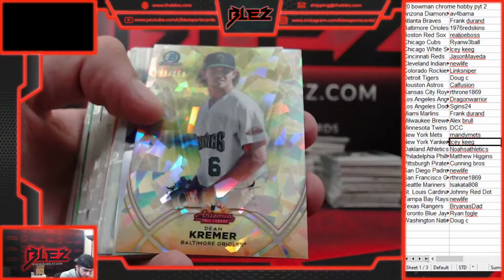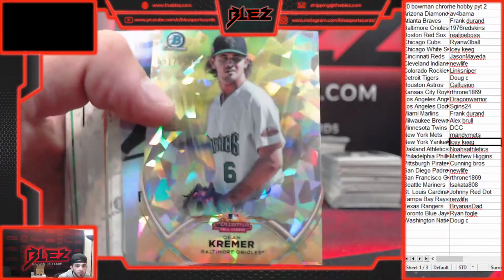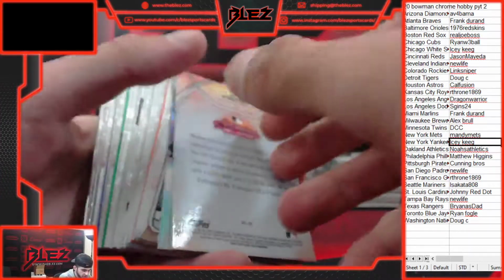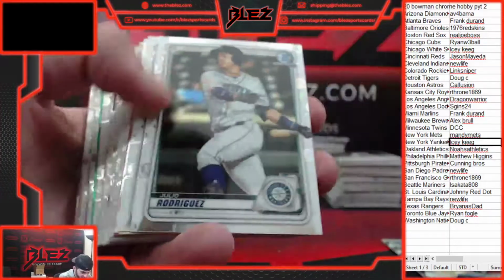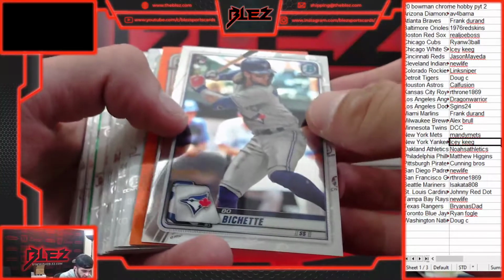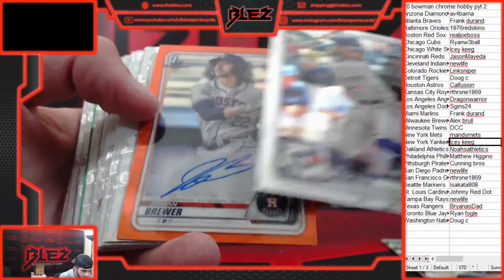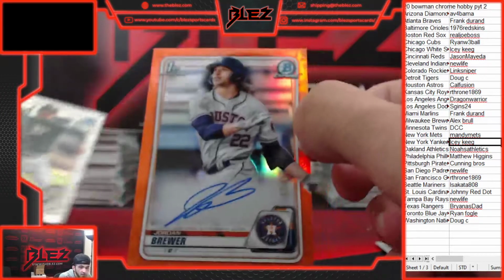Number to 150, Dean Kramer for the Orioles. Cracked ice, atomic for 1976 Redskins. The Israeli. Orange behind the Bobichette rookie. We have a first auto of Brewer. Orange auto of Jordan Brewer.